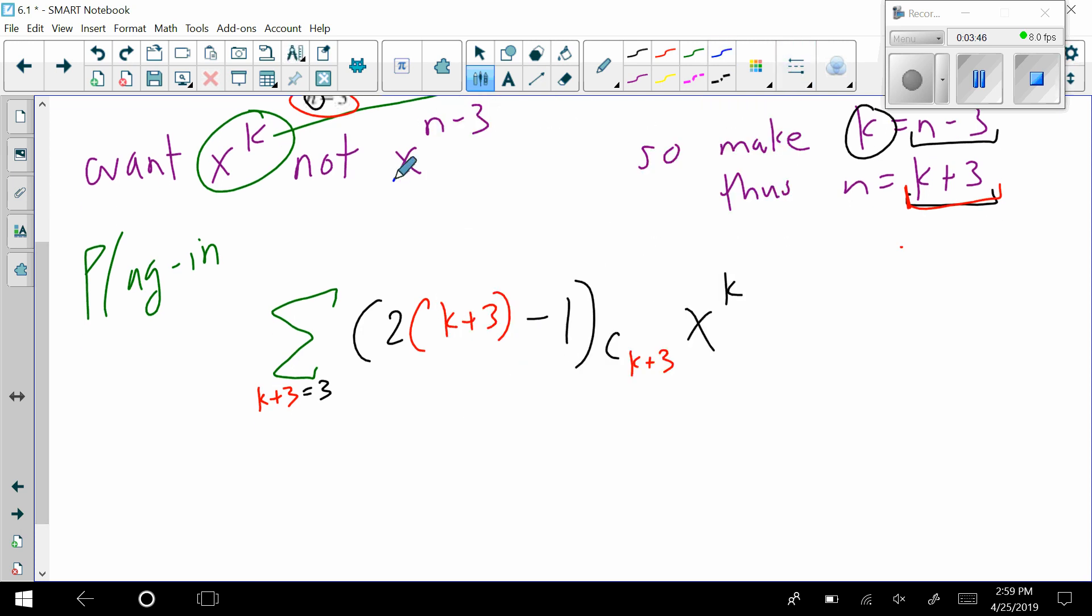That's me pulling it in. Of course we won't want to keep it like that. There's some things that we should be able to simplify. The infinity still sits up here. If I move the three over, I would have k equals zero to infinity of, well this would be two k plus six minus one would be plus five, c sub k plus three, and then I have x to the k.